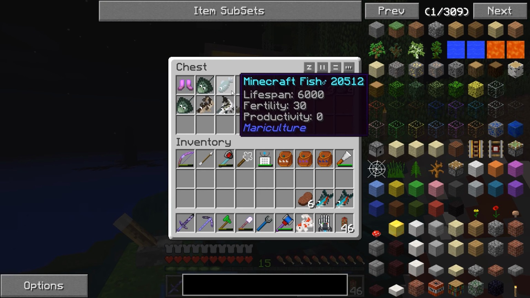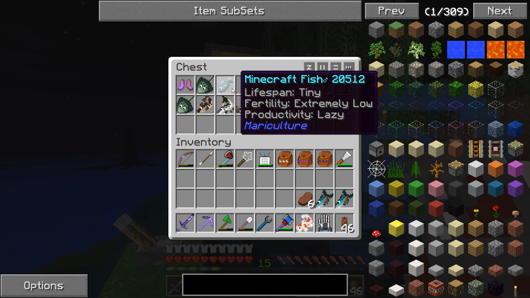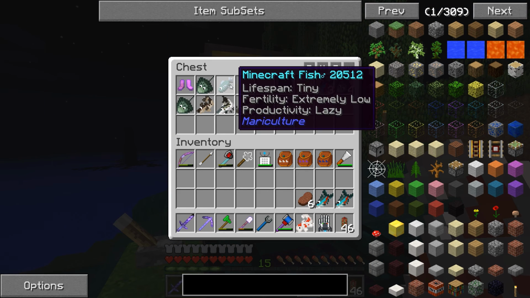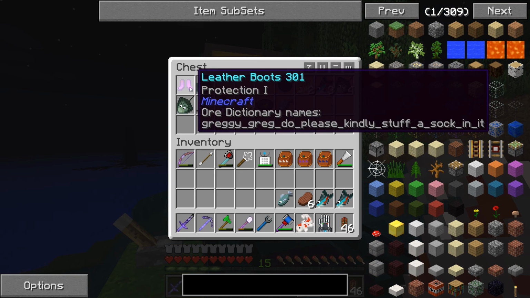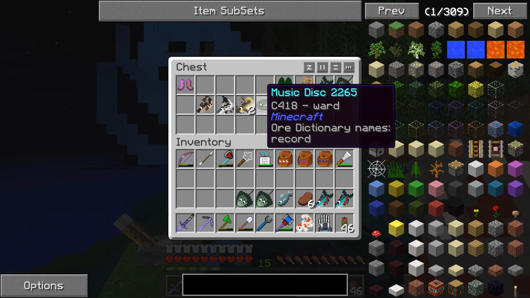So let's take all of our fish back to the Sealab. We got Minecraft fish. Okay, so there is a mariculture Minecraft fish. You can breed it with other stuff. I don't know. I mean, I guess it just increases or decreases the lifespan if you breed it with something. Anything else live we caught? No, nothing else live we caught. Oh, there's stingray. We'll grab that too. Oh, another stingray.